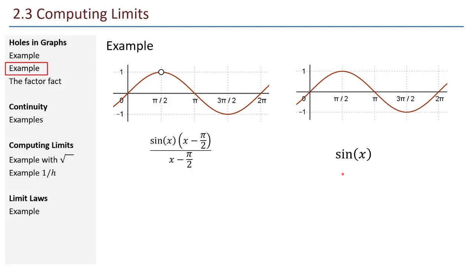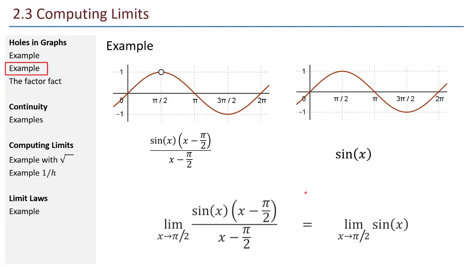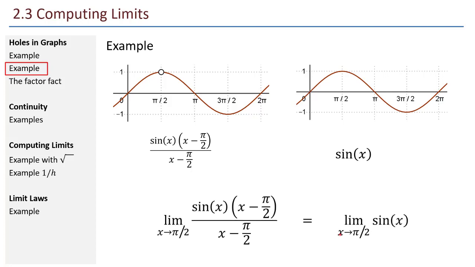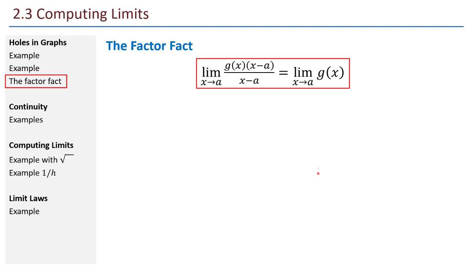One last example here. I have a sine function. I can put a hole above the x value pi over 2 simply by multiplying by x minus pi over 2 and dividing by x minus pi over 2. And that looks exactly like the sine graph, except at the point x equals pi over 2. And so, just visually looking at these two things, the limit problem on the right is certainly an easier problem, and I get there simply by canceling common factors. So canceling common factors on the top and the bottom doesn't change the answer to the limit problem. And that's what I call the factor fact.